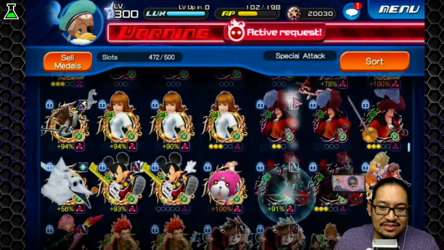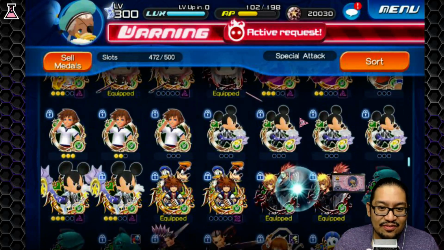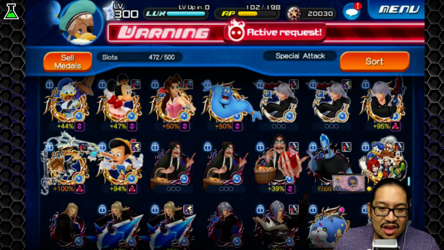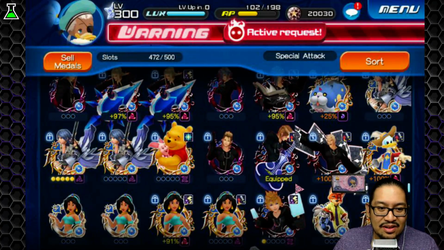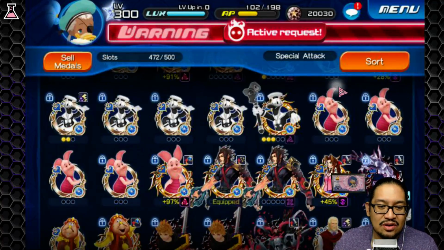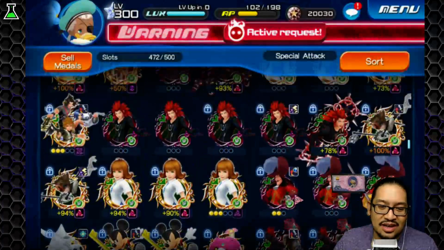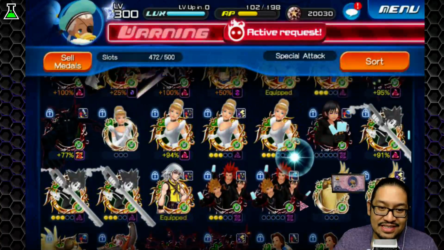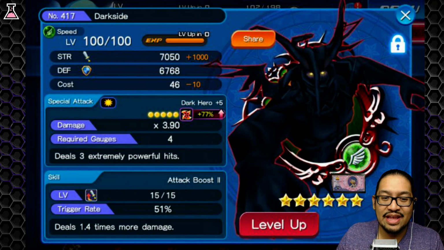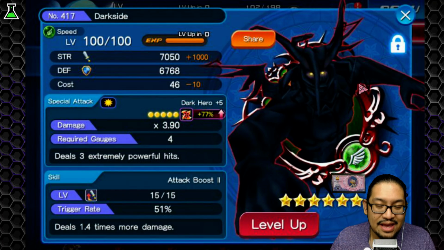Now, let's find a medal that got a really bad guilt. We could just do King Mickey. I'm sure he's going to get a bad guilt. I know I have some here that are like 70s or 60 something. Of course, I'm sorry, let's go with my favorite example, Mr. Darkside. So my Darkside rolled a 77 because it is a tier 4 medal.